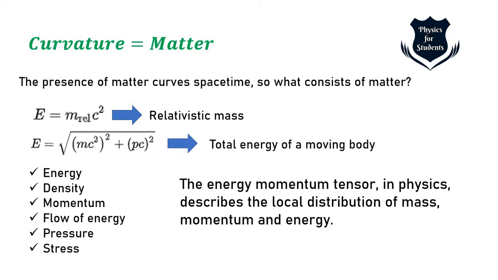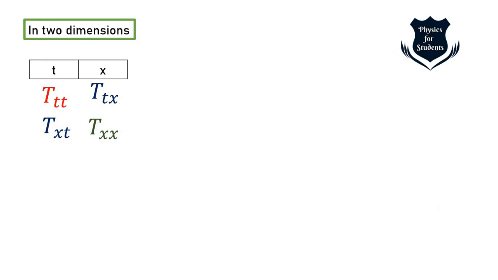For example, in two dimensions, which are t and x, we get a kind of matrix like this, or we can consider this to be a tensor. So these four components consist of energy density, T sub tt, marked in red, momentum density, which is marked here, and the pressure, which is marked in green. So T sub tx and T sub xt are the momentum density, and T sub xx is the pressure density. This, you should understand, contains energy, momentum and pressure in two dimensions.